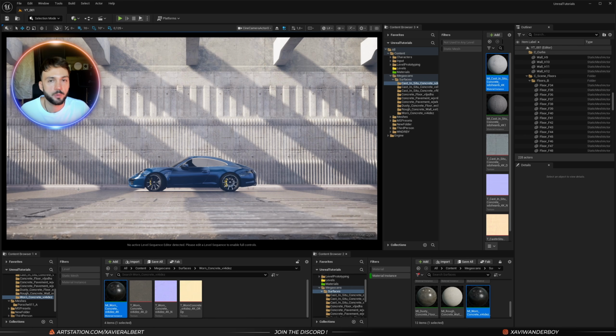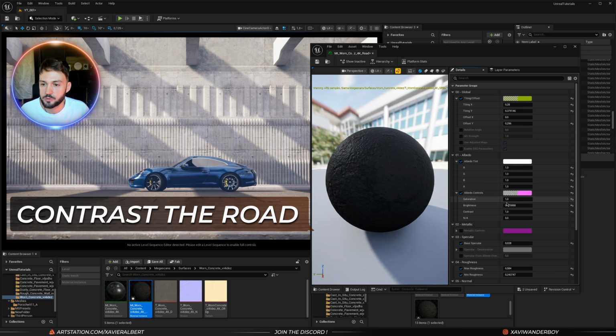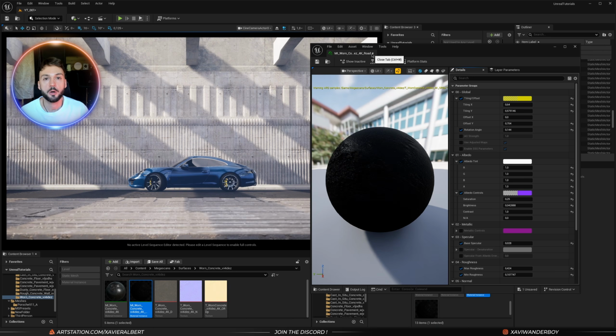I think we can do a variation in the tone of the road. So it's gonna add some contrast and make the car pop. Let's tweak the specular so it becomes really dark. I think it's really turning too warm, so let's reduce the saturation also. Alright. Let's go toward the end of the render. So we want our visual to pop a bit more. We're gonna tweak the post-process volume so we enhance the visual of the camera.